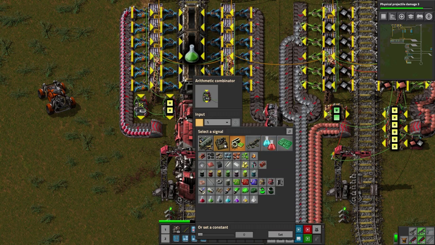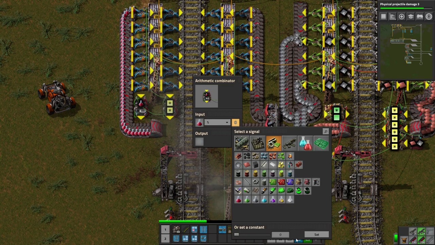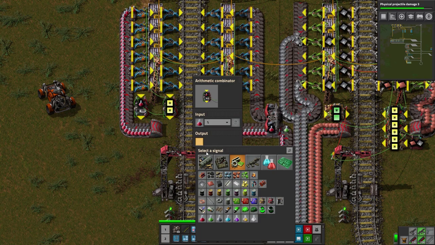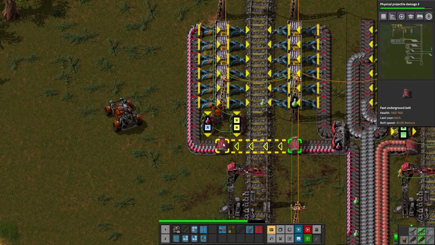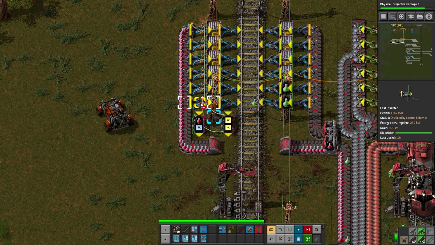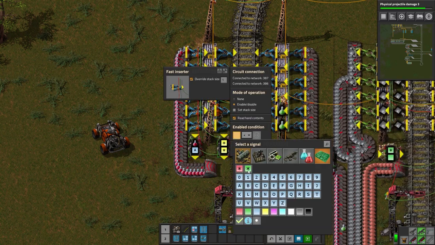We'll take the red science count. We're going to mod it by 6, since that's how many inserters we have. And we are going to output that as some variable, A. And then I want to take that on a red wire and move that back up into those inserters.